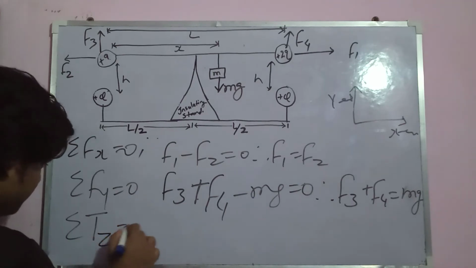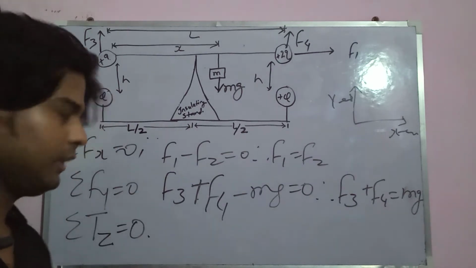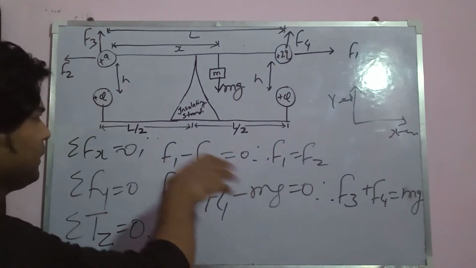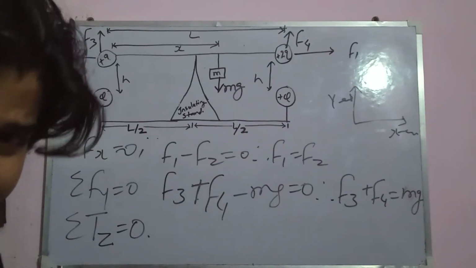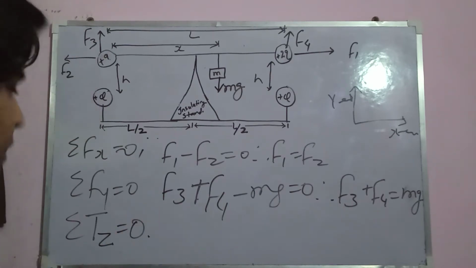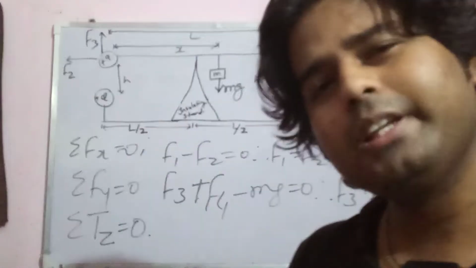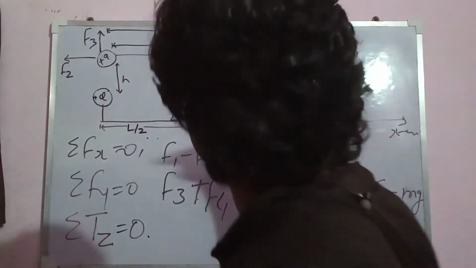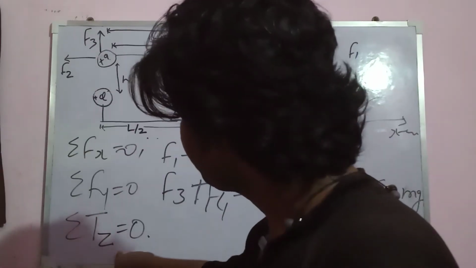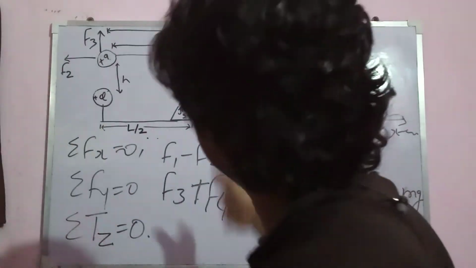See, Tz is equal to 0. We'll have to achieve this condition also. Here's the concept. You can ask me, the forces are along axis, so we can balance them according to the given condition. The total force along x and total force along y axis should be 0. But torque and angular momentum are always related to a point, to a spatial point. So in this setup, I need to show torque along z-axis should be 0. With respect to which point? That is the question.